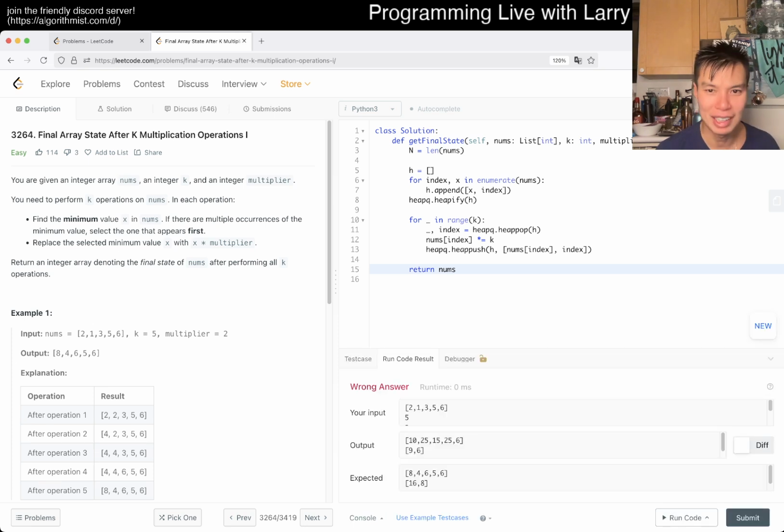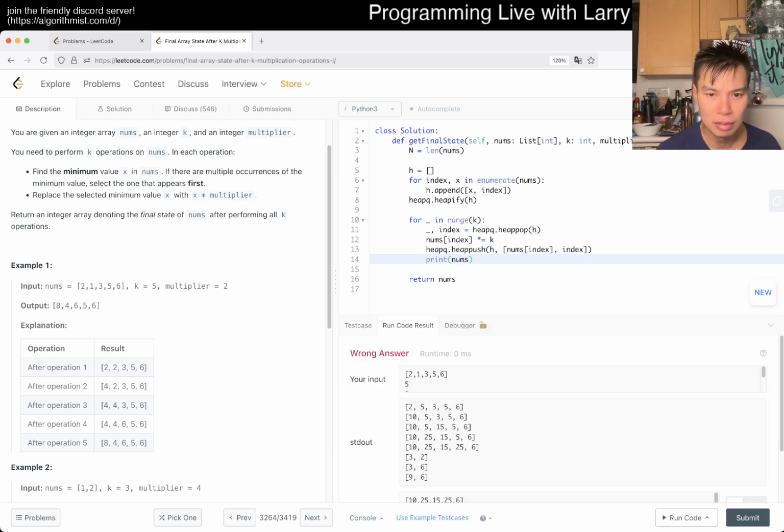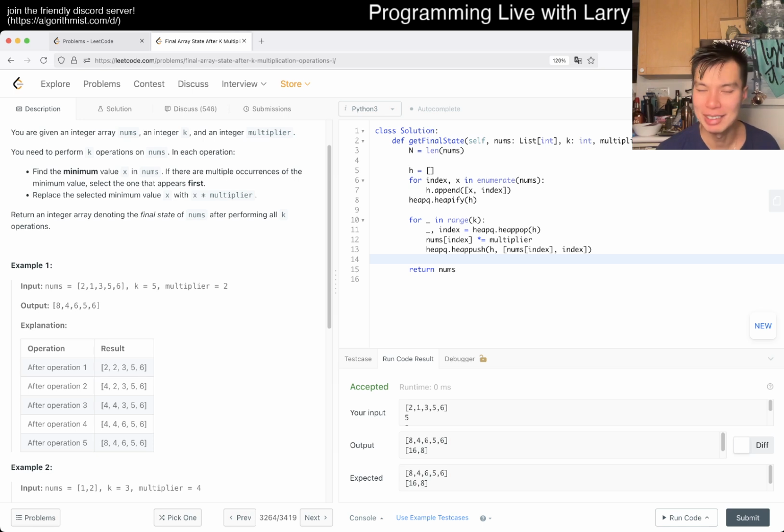But we're not. Why not? That is odd. Okay, well, we can print it after every iteration, I suppose. So, how come we have a 5? Did I multiply by k instead of multiplier? Okay, so Larry's full of silly mistakes these days. I don't know why. Maybe I'm just a little bit ditzy these days. But as you can see, if you use the actual input correctly, it's not that bad.